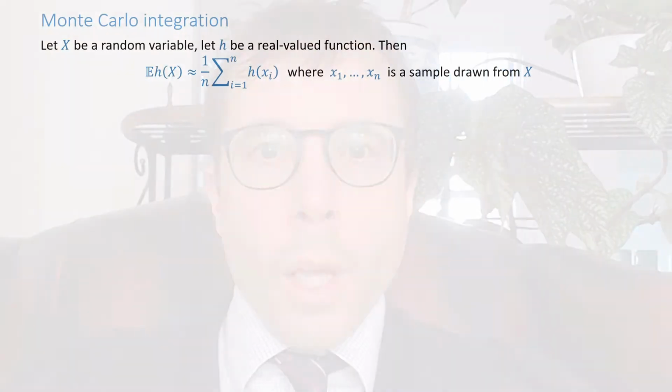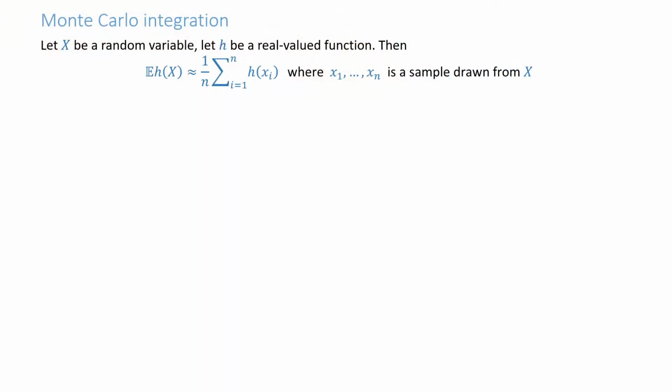This video is about a method for computing probabilities approximately. It's a refinement of Monte Carlo approximation, so let's just review that first. In Monte Carlo approximation, we're given a random variable x and some function h, and we want to find the expected value of h of x. If we can't solve it exactly, we can approximate it computationally.